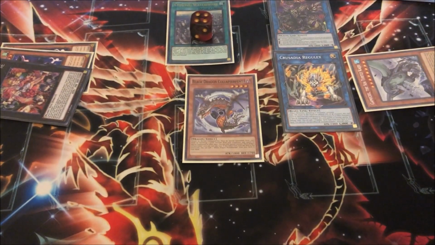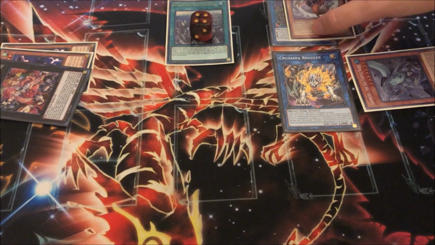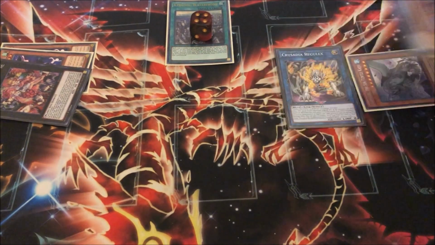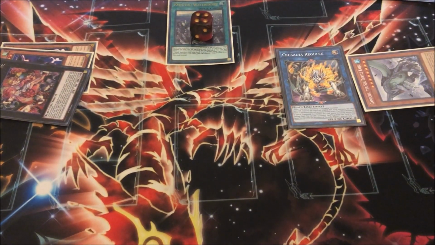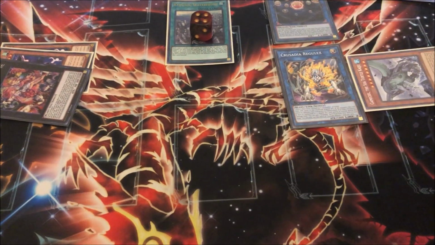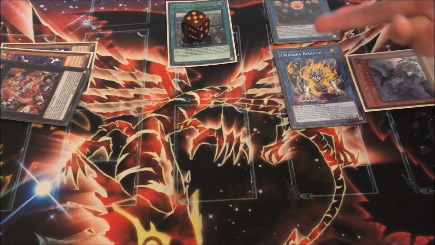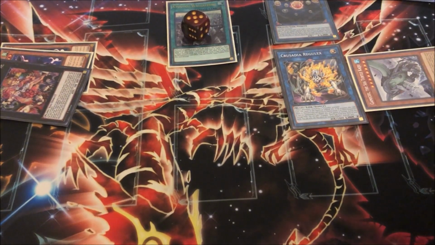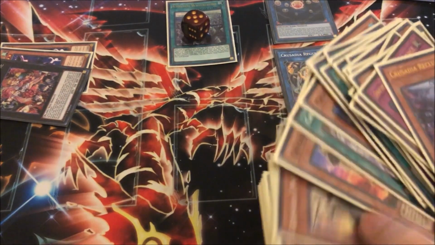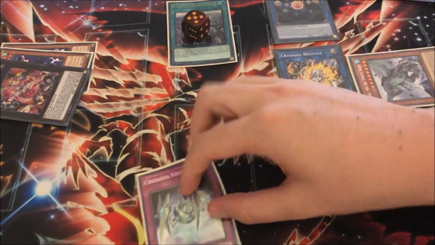And then we can do this really cool trick where we link above Crusadia Regulex to get the search. So we're going to link these 2 dragons off for Hieratic Seal. And so Hieratic Seal coming in useful. And now we can search with our Regulex. So this is a pretty neat little trick to summon above the Regulex, because Regulex points up and down. And so now we're able to search our Crawler, and then we'll be able to link off into our Equimax.